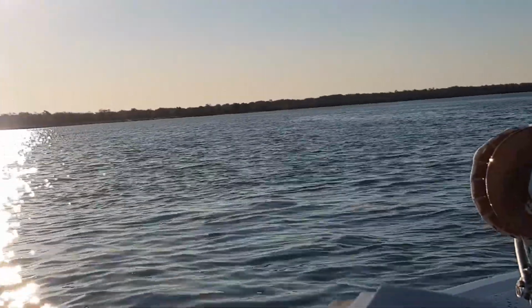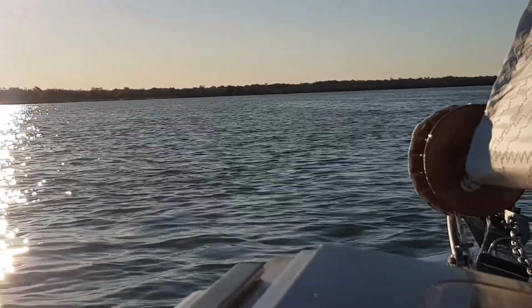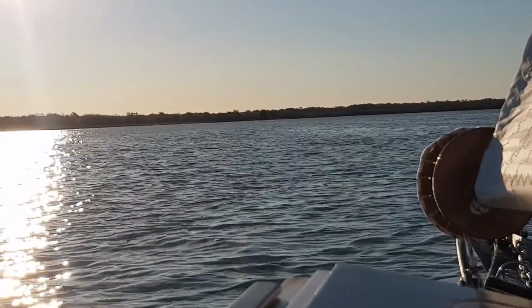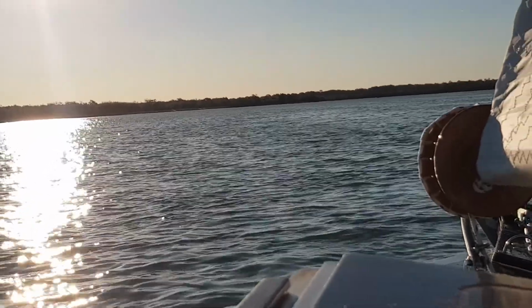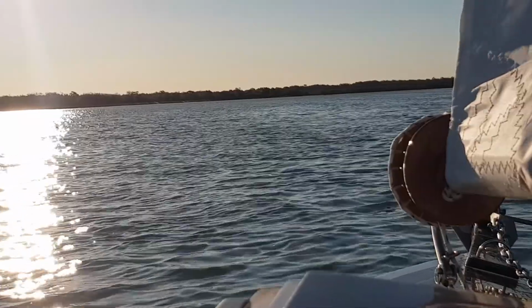Doing a bit of night sailing tonight, I think. Don't think we'll get to where we want to go, which is a place called the Bedrooms, about 9 nautical miles away. So sundown in about 2 hours. Never know, we're doing about 3 knots at the moment, which is good with the current.